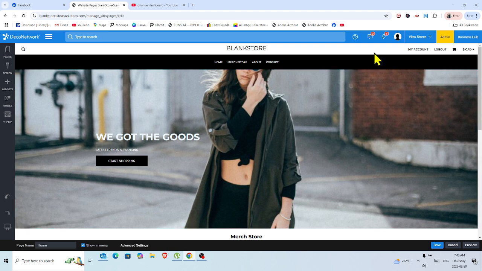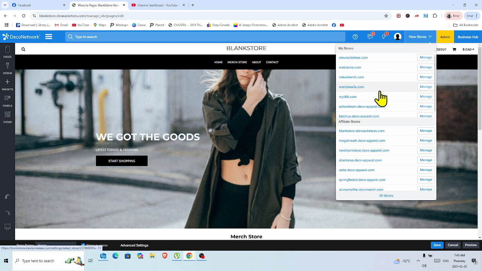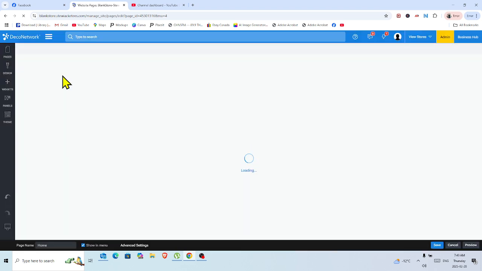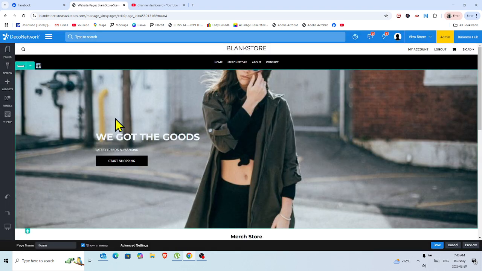So let's go to edit, manage your store, and then go to pages, and then let's start up here, the home page. Okay. First thing I'm going to do is delete all this stuff.